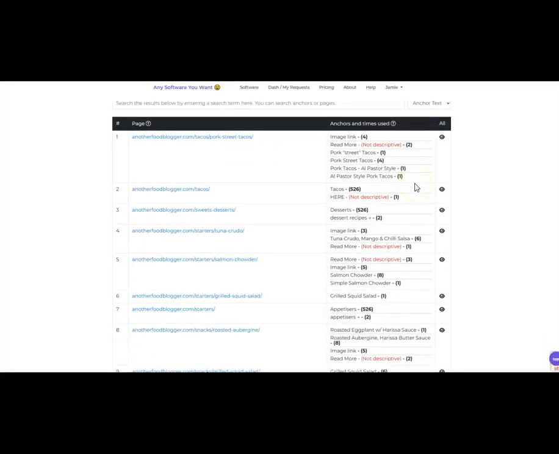So how I would recommend people use this tool is to go through all of your website's URLs here and make sure the anchor texts you're using to link to them are actually descriptive and accurate. Make sure they tell Google what that web page is about, and make sure you have the keywords you're trying to rank for in that internal anchor text.